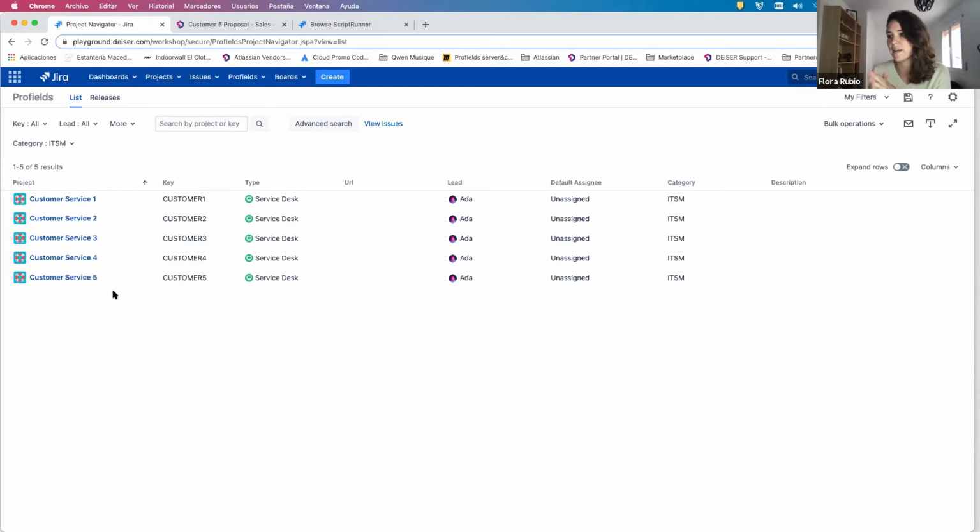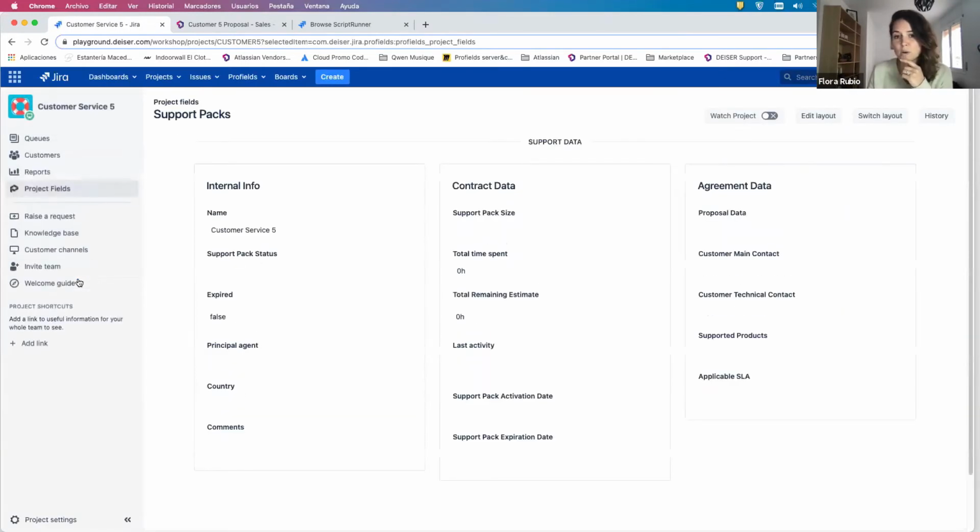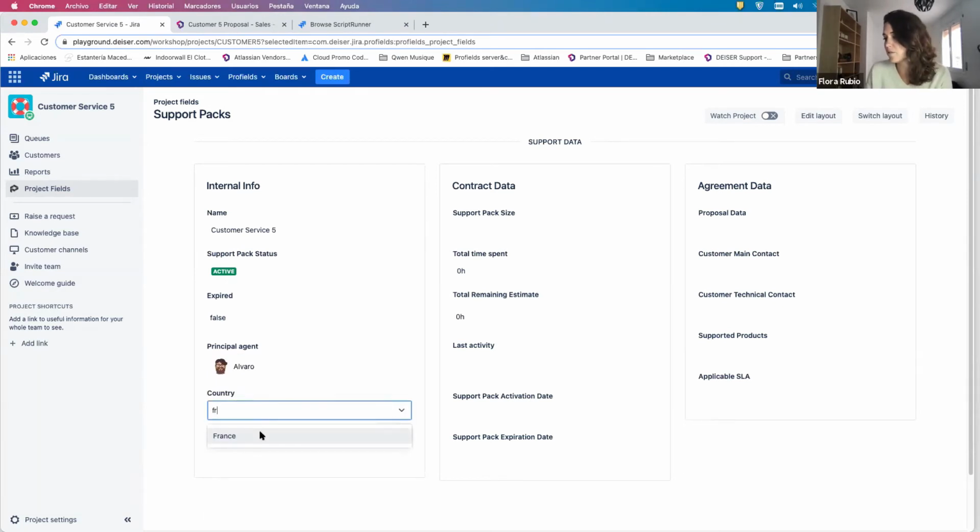Great. So once I've got that, I would like to show exactly the added value of Profields for the service management. Let's enter in one project and find the layout, which is like a Jira schema, but for issues. And in that case, that will be like a layout for project where you could predefine some custom field created thanks to Profields. Those custom fields, obviously, they're related to service management. And in that case, we could change the status, for example, and assign a new agent. We could define a country, like France, and we could even write a comment if we want to.